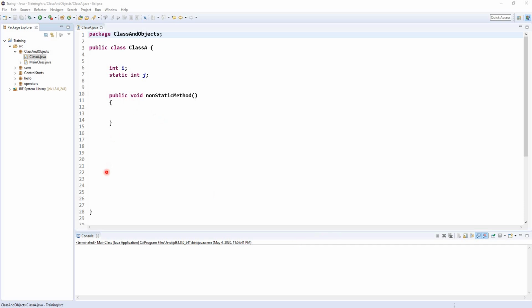And I'm creating one more method that is a static method. In the non-static method, there's no static keyword, right? So I'm trying to assign I equal to 10 and j equal to 20. The ground rule is any non-static method can access your static members and also non-static members.